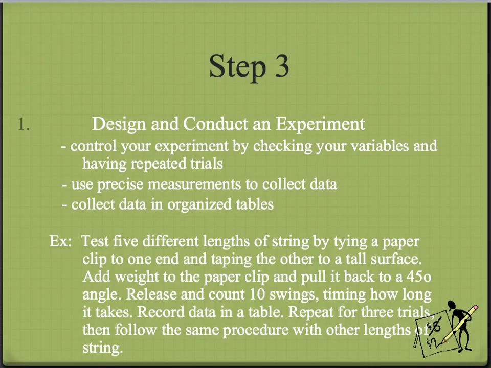So our example here is just a brief summary of the procedure that the length group did in terms of having to change their 5 different lengths of string and see how long it would take for the string to swing back and forth. So if you could just take a second to read through this example and maybe even in your head compare it to what you did with your own group. This will just give you some ideas for the future for when it's your turn to do your own experiment for the science fair.